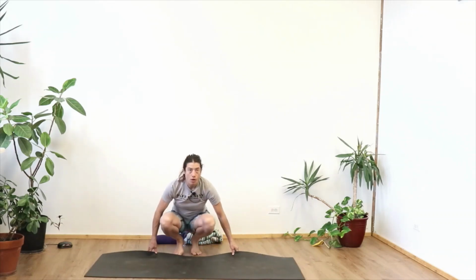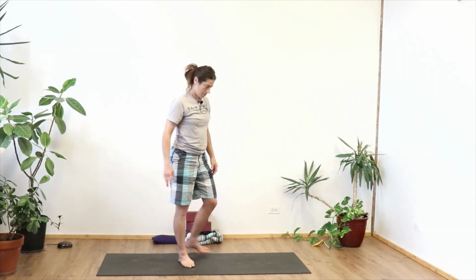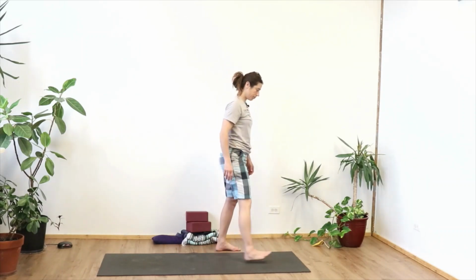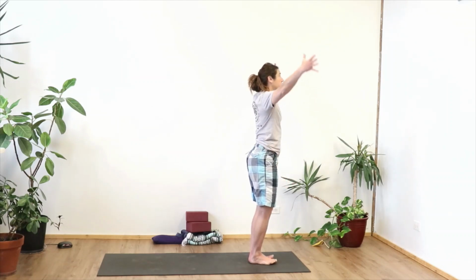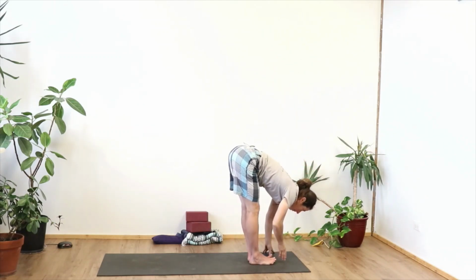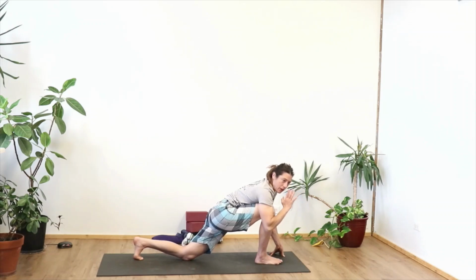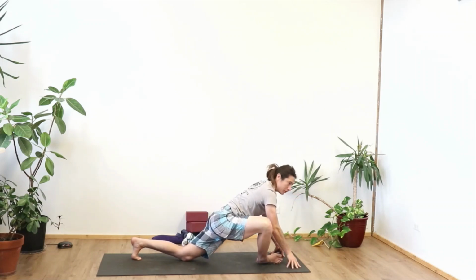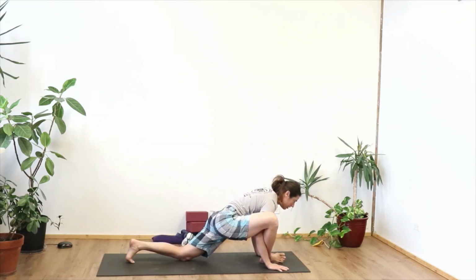We'll shift away from the wall and we'll take it at standing. Inhale, reach arms up overhead. Exhale, fold. So I'm going to leave this right foot in the middle of the mat. Inhale, step the left foot straight back, and we're setting up like a pigeon, or we're tipping onto the edge of our right foot. So the sole of my right foot becomes exposed to the air.